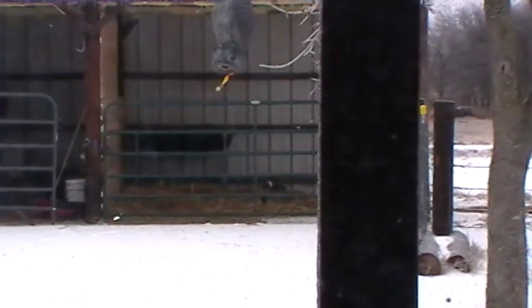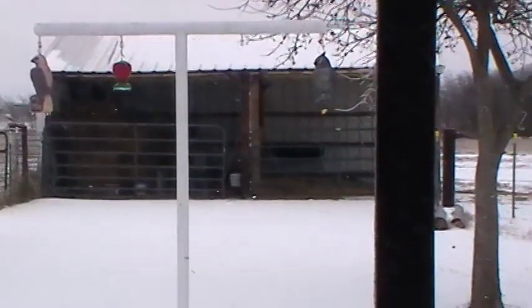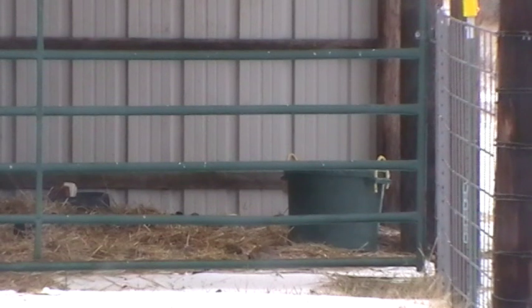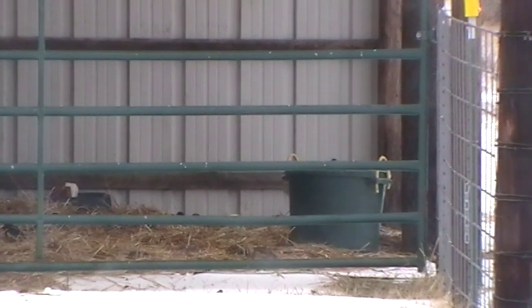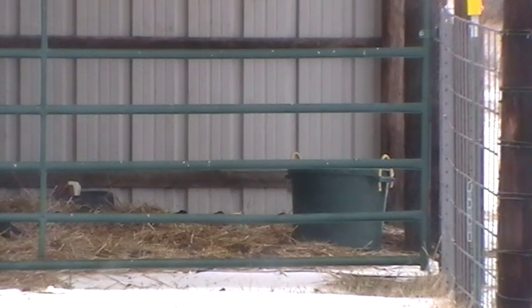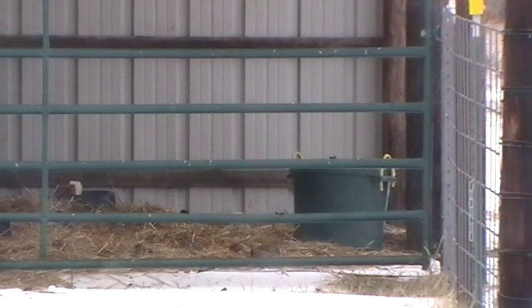A lot of people get a lot colder than we are, but like I said in the other video, I keep horses — they've got their option of shelter, I got a heater in the water. I also have a little bucket out there. They sell these with heaters in them. That one doesn't have a heater — some people call it a muck bucket — but what I'm doing is just bringing hot water from the house, pouring it on top of the ice, and it makes the water semi-warm and they seem to want to drink out of that. I'm giving horses options.